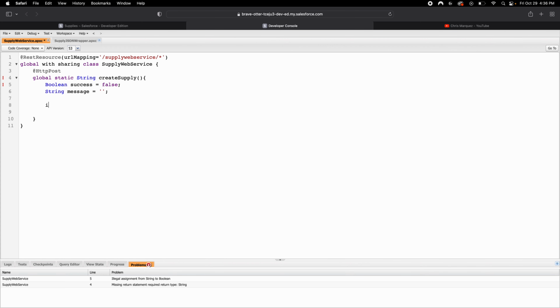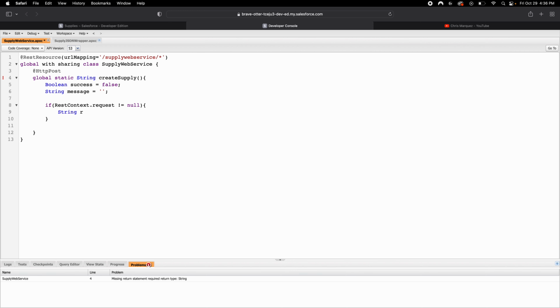Okay, so the first thing we have to do is check the request context. What I mean by that is we have access to this global variable called RestContext, and that will contain the request we receive. I'm basically just checking that it's not null, just to be a bit more defensive. So if we received a valid request, or a request that contains information, then we can start to parse it out.